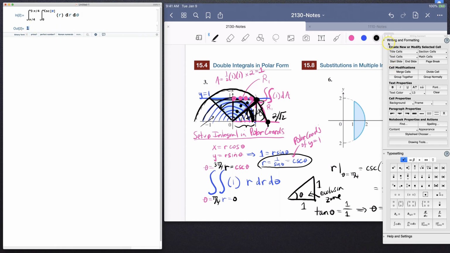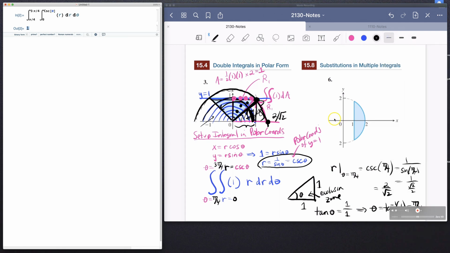In the next video we're going to look at polar coordinates and try to find the volume of this little region right here, which is kind of like a little slice of the circle. It's not the full circle, but a little front, like the cornea part of an eyeball, for example. So what is the area of that region? We'll use some of the same skills that we used in this triangular region. More on that in the next video.